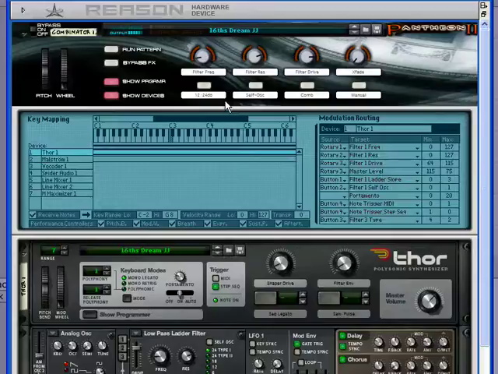So that significantly changes the sound in a way that you might not expect. It's not that much brighter when you switch it to 12. Okay, now that's low drive. What a completely different patch.